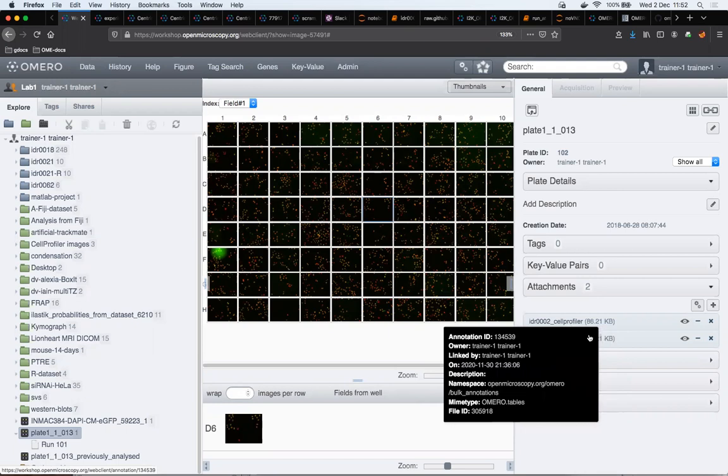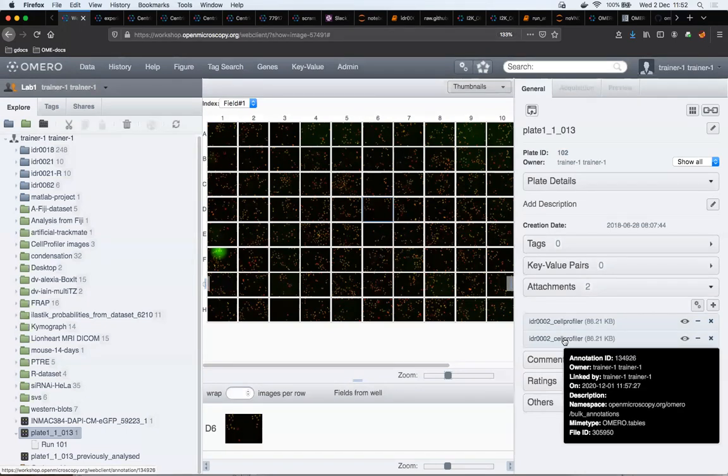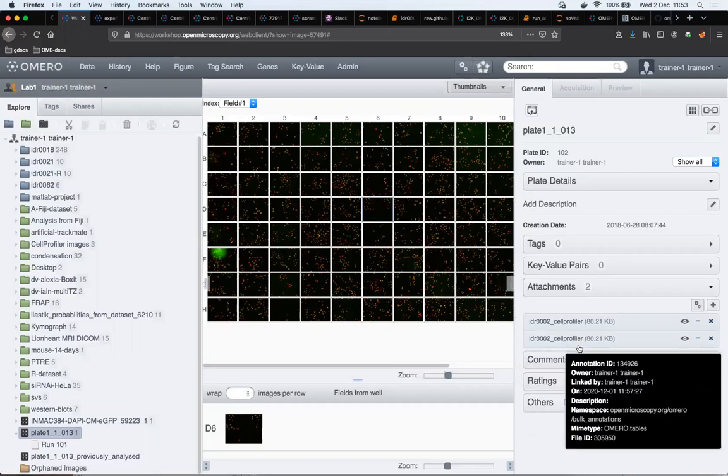These are the 2 OMERO tables. One is from the first run of this workshop, which was done on the 30th of November, and the other is from today, the 2nd of December.